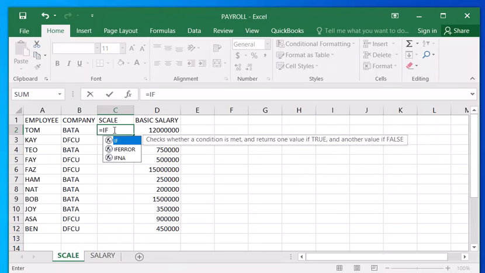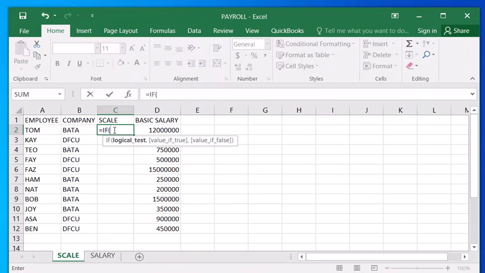I start with if and I open my bracket, and I'm going to go ahead and type the logical test, which is D2, and you notice that it has already selected the basic salary, and we are saying D2 is greater than or equal to 5 million. That is what we have been told.